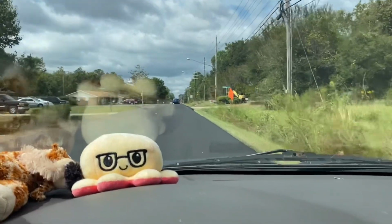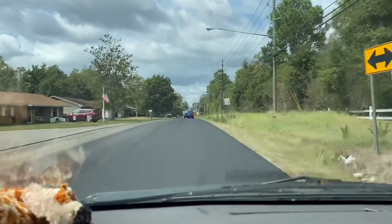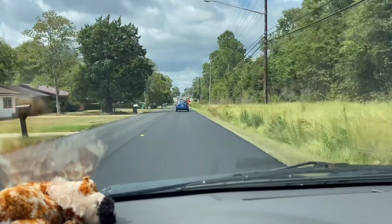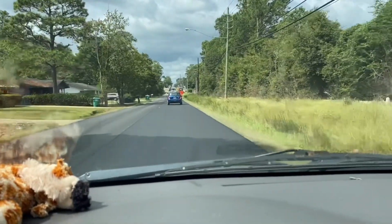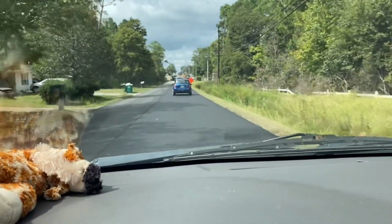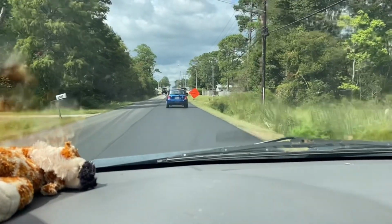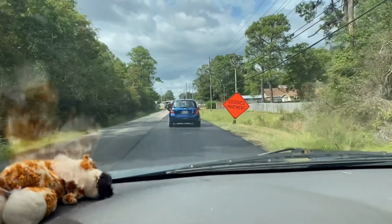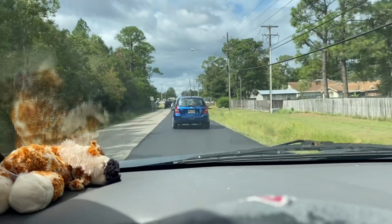Okay, hey y'all, so look at this. This is exactly the traffic that I was in this morning. If y'all can see, they are paving the road. I think it looked like my side is able to go. That's a good sign, because I don't have to wait in all that traffic. But on the way here, y'all, I had to wait for a good 10 minutes to even get on this road to head to Froogles.